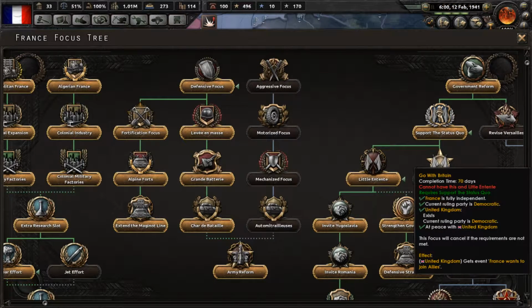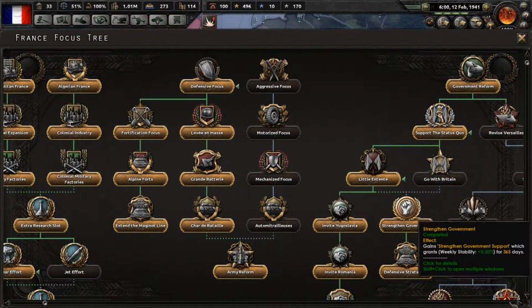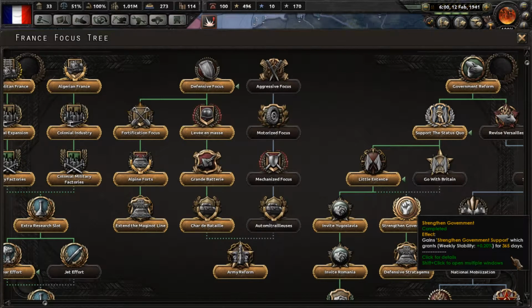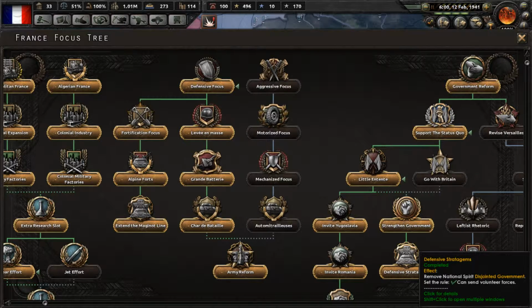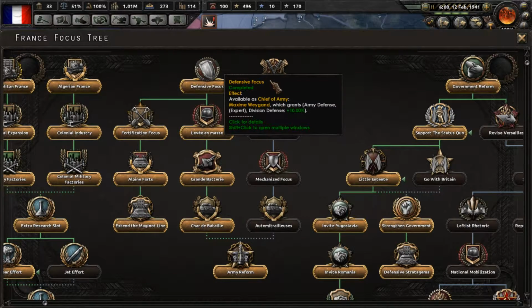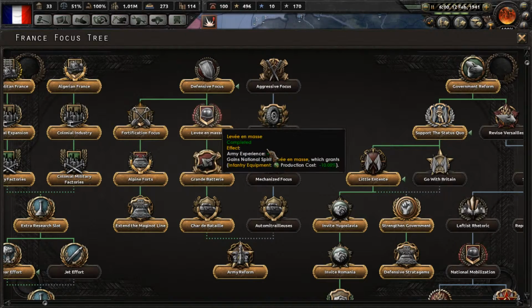If you want to go with Britain, that's slightly easier. Then strengthen government and defensive stratagems. Strengthen government needs to run for about a year, and afterwards you can initiate defensive stratagems. While strengthen government is running, go down the defensive focus. Fortification, that's the way I like to play it.